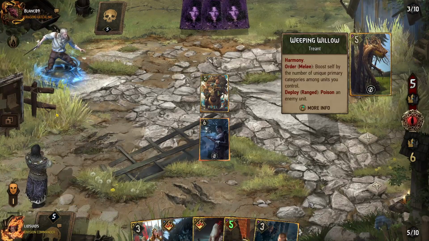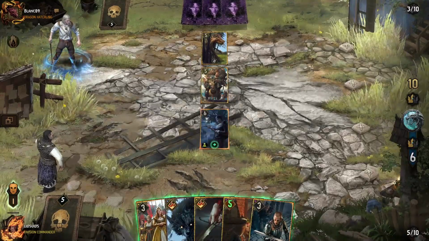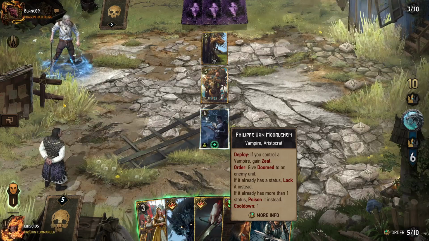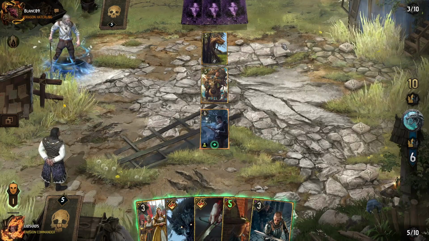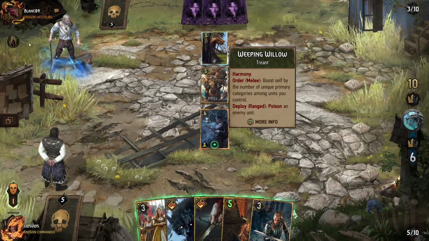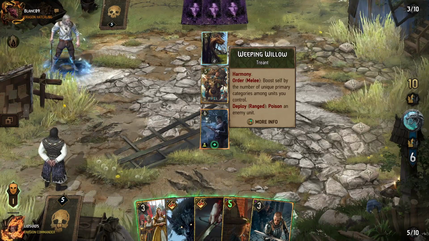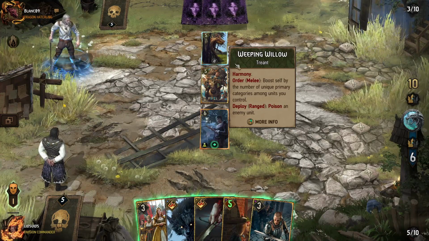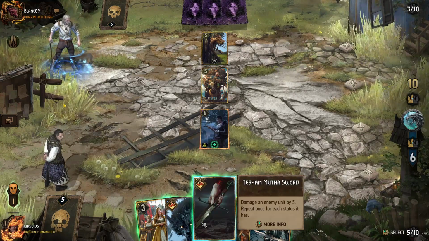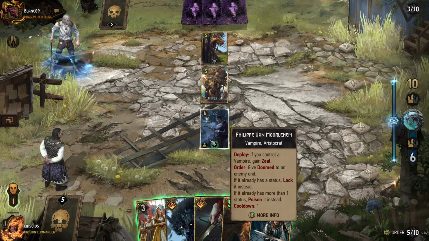Alright, so Weeping Willow. For the poison, I imagine? Yeah. Okay. So they're going to try to get rid of Philippe, I think, is how we should read this. They probably have at least one more source of poison in hand. Harmony does tend to have at least a little bit of poison. So if you can move him... Yeah, he has a boost. So this might end up being a card we use some tall removal on, but I think for now... Oh, we could also just get rid of you with Tesham Mtuna Sword. Point is, don't use Adrenaline Rush on Philippe. He's probably going to get destroyed.